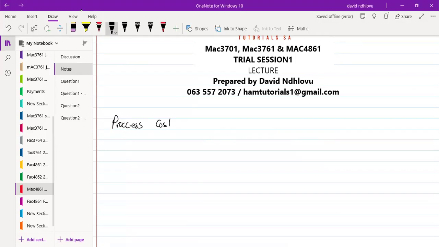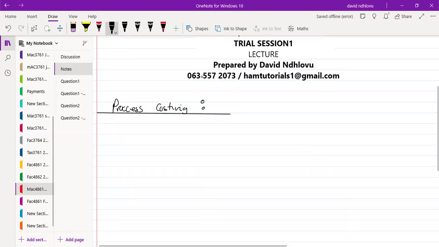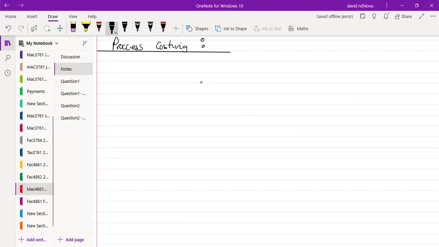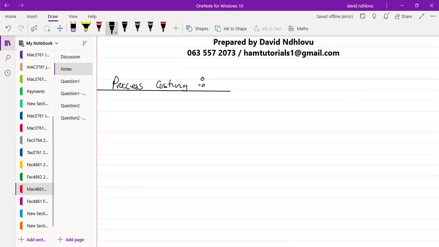Process costing is not as popular as the last two topics that we did, which is direct and indirect costing as well as CPV analysis. But it's part of the syllabus. Just in case they bring it, we should cover it. But it's not one of those topics that 100% will be there. It's a fairly easy topic, not very difficult, but you need to do a bit of practice on it to master it.